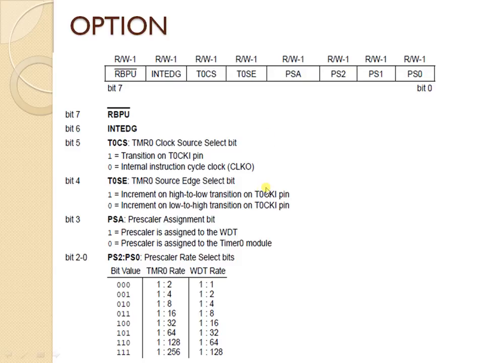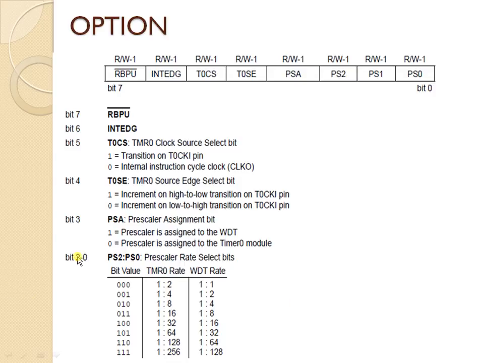And then you have the prescaler assignment. As we know, there is one prescaler block. Now this prescaler block is shared by two modules: one is Timer0 and the other one is the watchdog timer. So we have only one prescaler module in between Timer0 and the watchdog timer. Both of these modules are going to share this particular block. If one of the modules is using the prescaler, then the other module cannot use it.